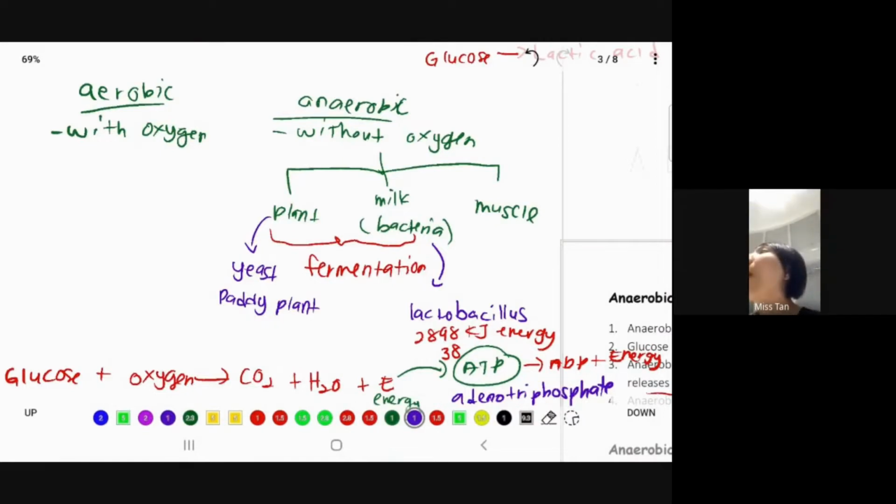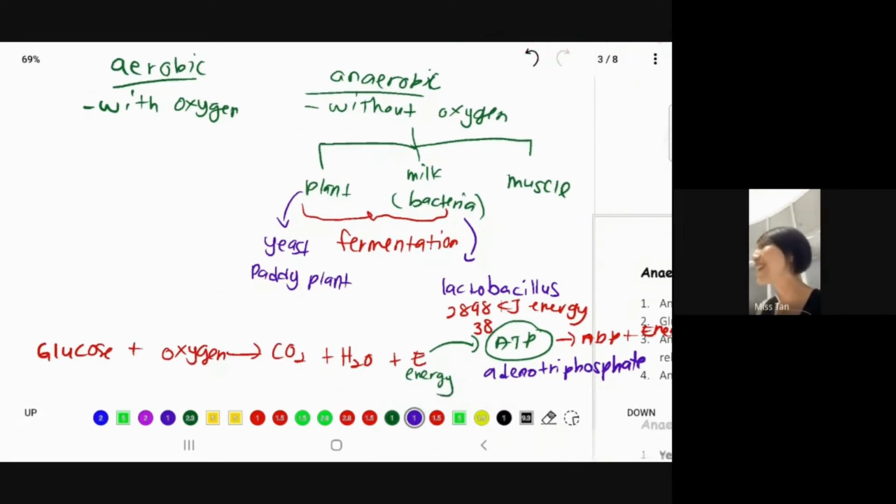So when will anaerobic respiration happen in muscle? When you have an intense workout, where your breathing is not fast enough to supply enough oxygen to your muscle to get energy. So your muscle will temporarily change the glucose, in the absence of oxygen, into lactic acid and a small amount of energy, about 150 kilojoules, 2 ATP. As lactic acid accumulates, it causes the soreness in your muscle. You can remove the lactic acid during the recovery stage. When you sit down and breathe, this lactic acid will convert into carbon dioxide and water in your liver.